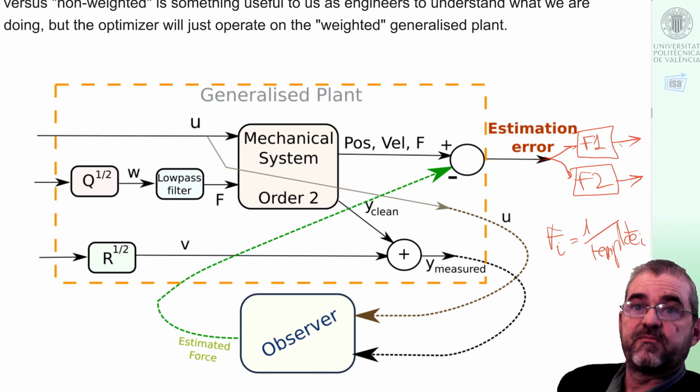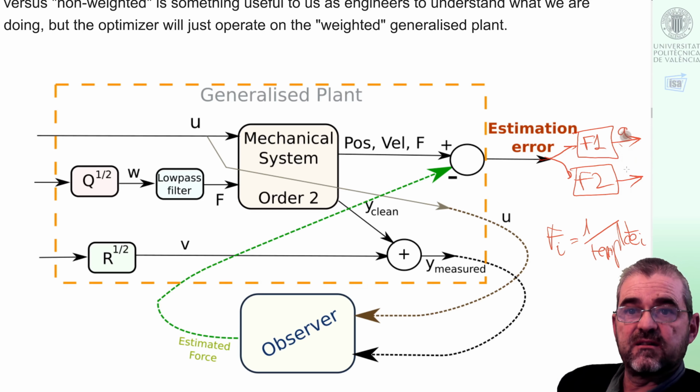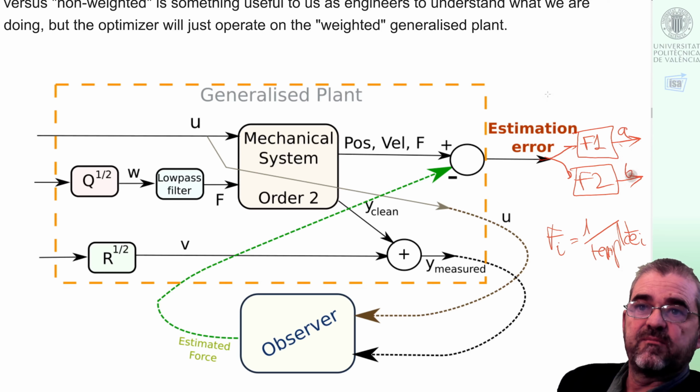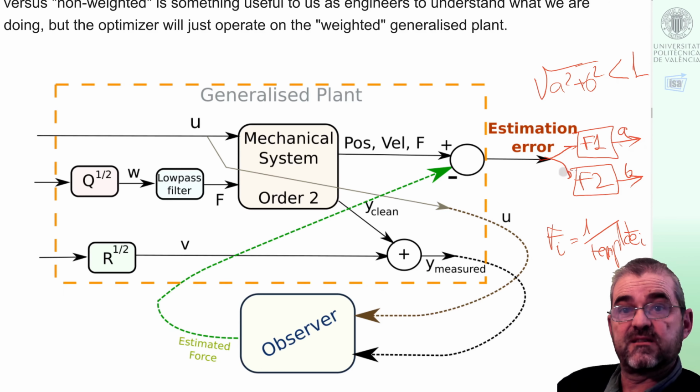That's the basic idea. And of course, by stacking this, if I name A this signal and B this one, then if its norm is less than 1, then each of them will be less than 1 and the error will be below the templates. So this will be the output augmentation trick to have a complicated template constituted by the minimum of two simple ones.